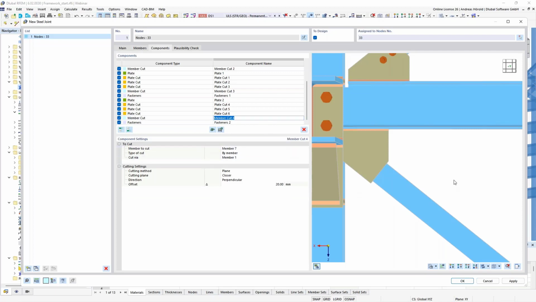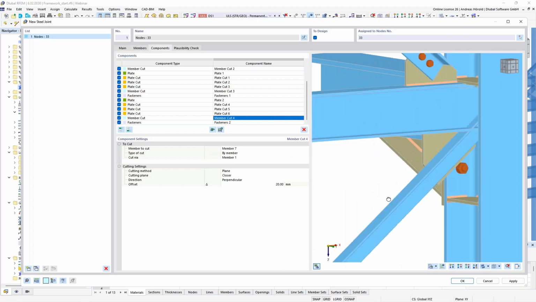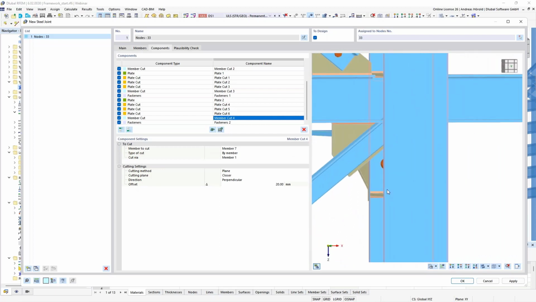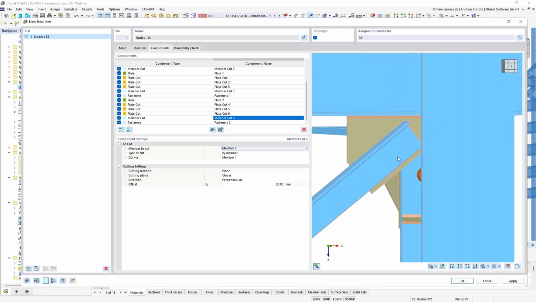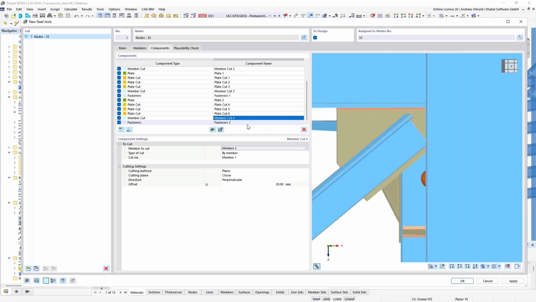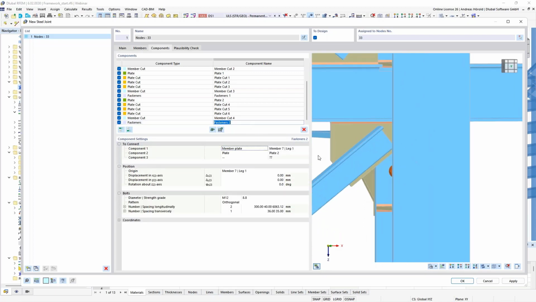So then the member cut, I rotate it a little bit, but you can see all. This time member 2. Yeah, and that's all. Only the fasteners need to be modified.